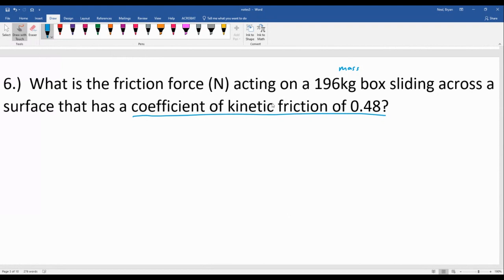Now, kinetic doesn't technically change the math at all, but the fact that this is kinetic friction means that the number is going to tend to be lower. These are random numbers, so that's a bad example. But typically, kinetic friction is going to be lower, and it also means that the object in particular is moving. For our purposes, the way it'll be moving is by sliding. So not rolling or flying through the air, but sliding across the surface.